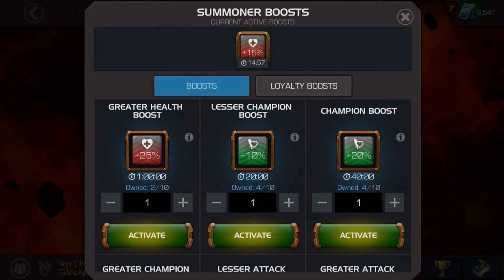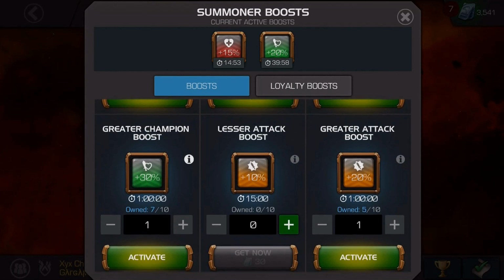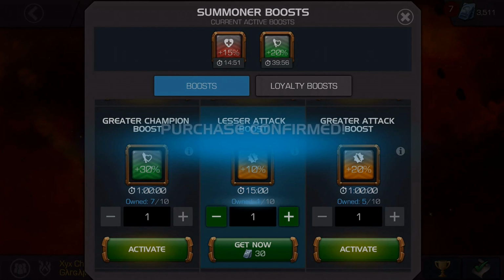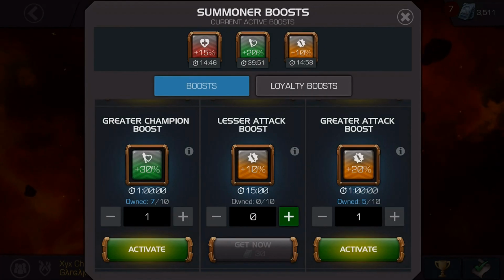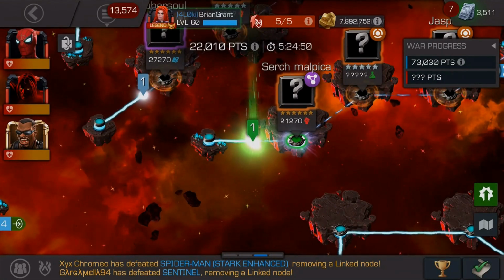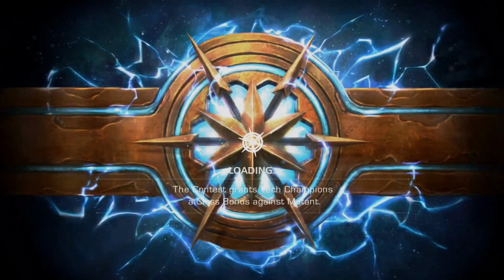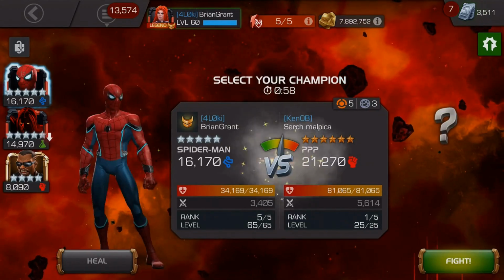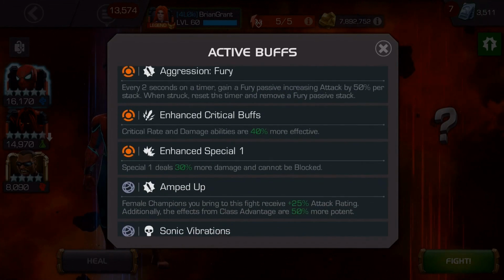Going to go ahead and boost up here to kick off my path with a 15% health boost, 20% champion boost, and a 10% attack boost. I've got Void, Stark Spidey, and Blade with me. Blade, of course, just to give the 3 poise charges to Spidey. I would actually use my Blade if I had a 5-star for some of these fights. But for right now, it's all about that synergy.